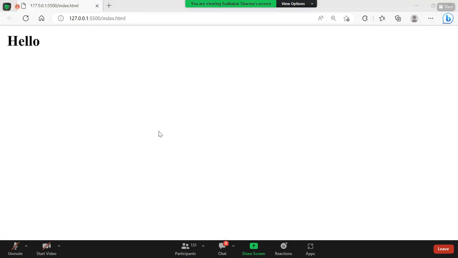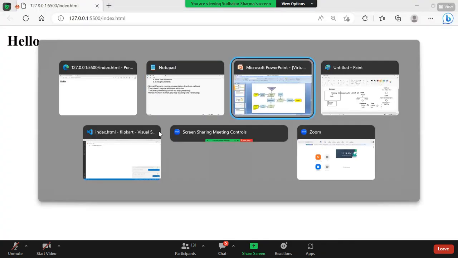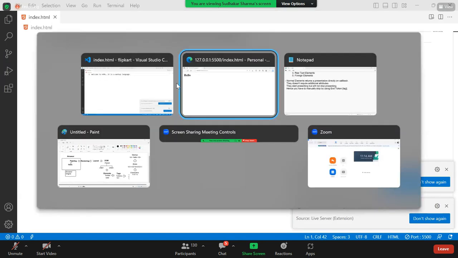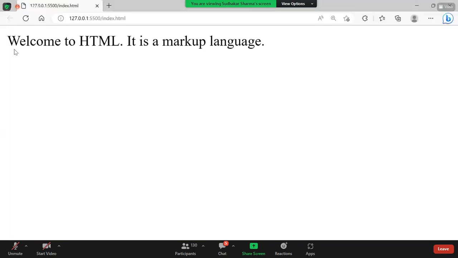Here, the point is simple. For example, I will show in the design here. Welcome to HTML. It is a markup language. Like this I have written, and in the output it will display like this. I want this word HTML bold.